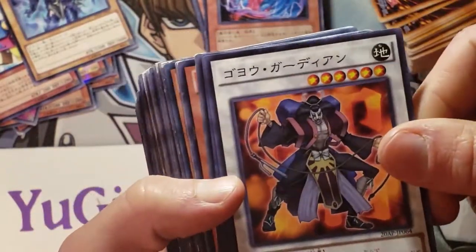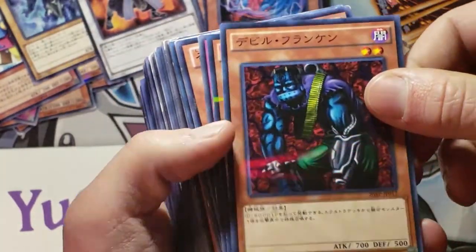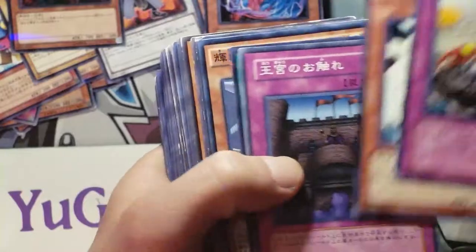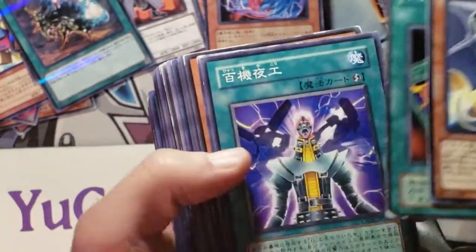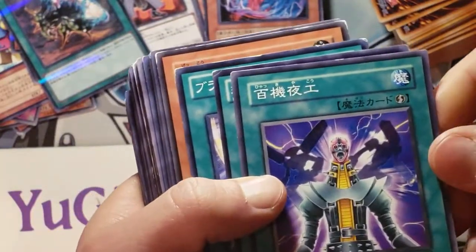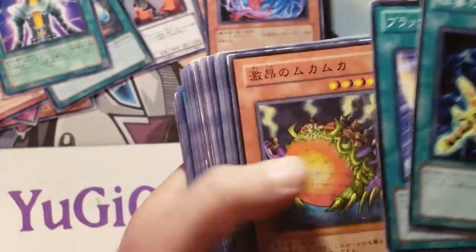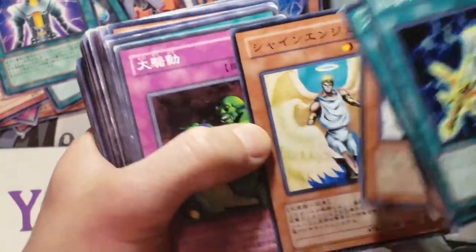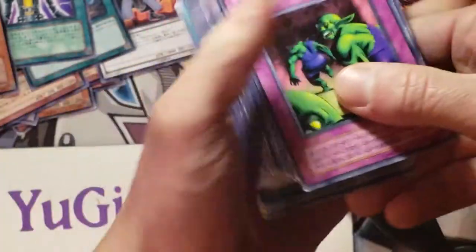Here's another rare, 20th anniversary pack. Ooh, there's the Cyberstein 20th anniversary pack. That's cool. Ooh, two of those. Pretty good. Another one of these. Oh, wow. This is a sick artwork. Jinzo. I'm going to put that to the side. Enraged Mooka Mooka. Another one of these angels. That's, again, a censored artwork with the halo on top.